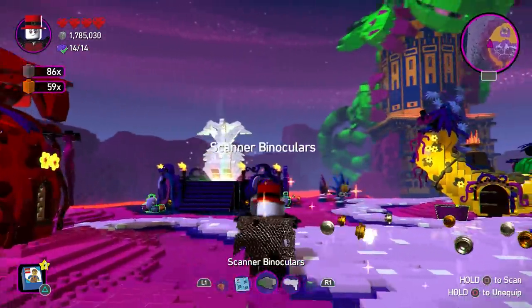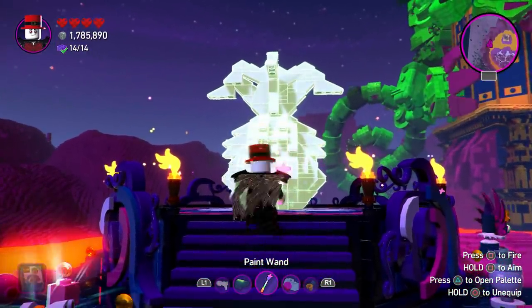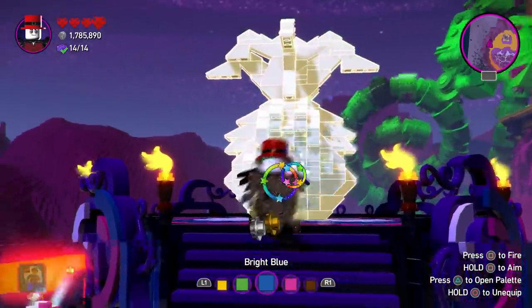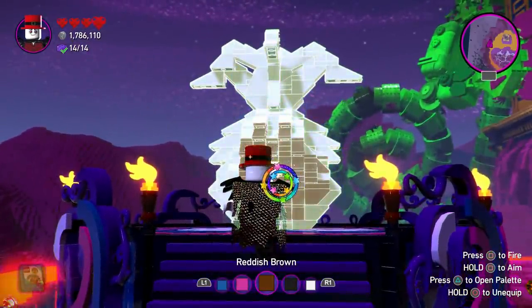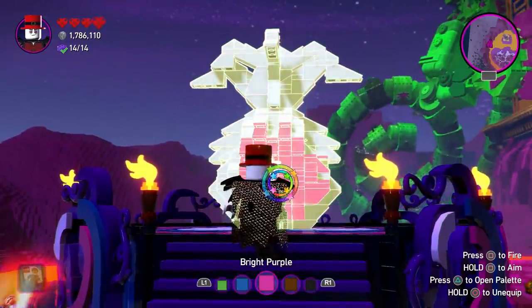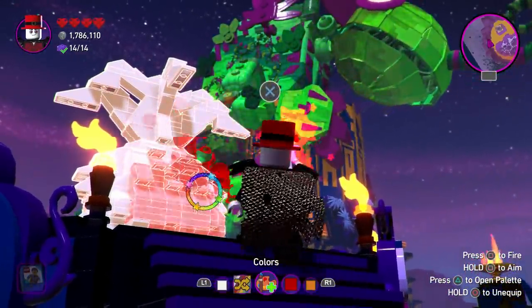I think what we're supposed to do is run over to this, and I'm gonna guess that we're supposed to... Okay, why is this thing not painting? Oh, okay, well, I guess I'm wrong. Oh, does it have to be a specific color? I don't know what the color choice is supposed to be. Is it purple? Okay, what if I just did this?